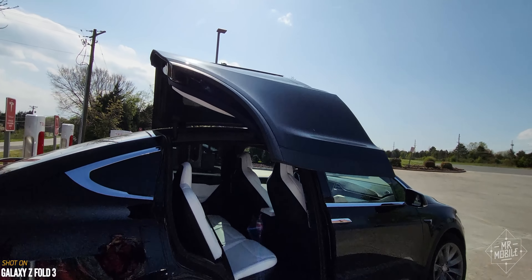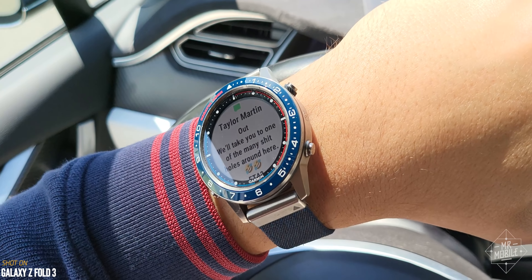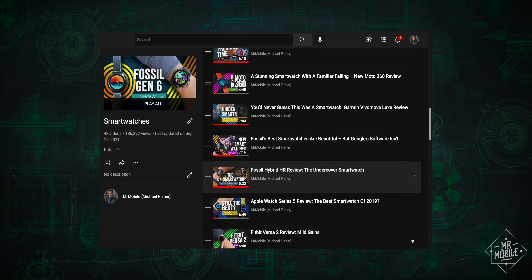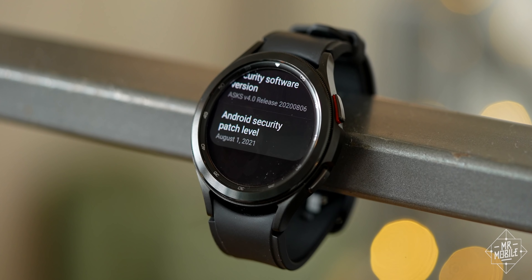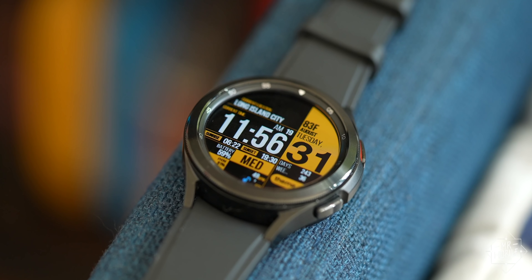Back on the road, en route to what will become my most southerly stop, I get a message from the friend I'm going to see. And that reminds me — I've got to mention smartwatches. There was a time when it seemed like I was reviewing a new smartwatch every other week, and I miss it. But with Google's Wear OS platform still waiting to get out from behind that Samsung exclusivity period, things have really settled down.